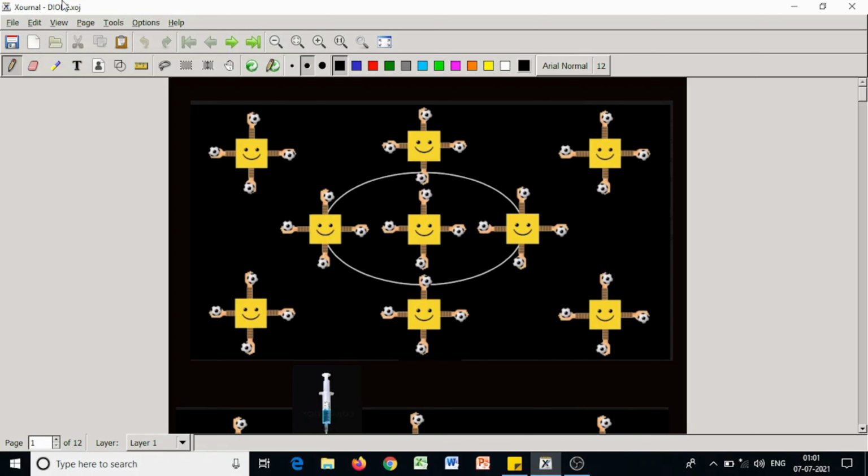In an intrinsic semiconductor, just like this, silicon or germanium has 4 valence electrons: 1, 2, 3, 4. Each atom forms covalent bonds with 4 nearest neighboring atoms. These are the 4 nearest neighboring atoms of this atom, so they are forming covalent bonds, forming an octet. Each electron is shared by both atoms, making an octet.